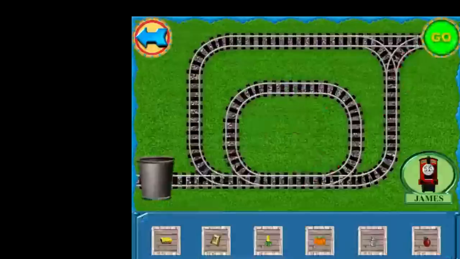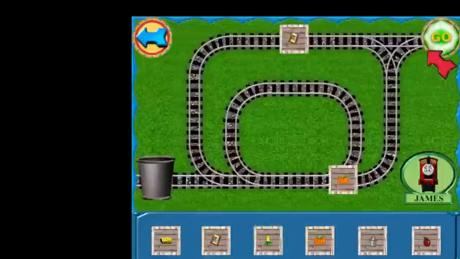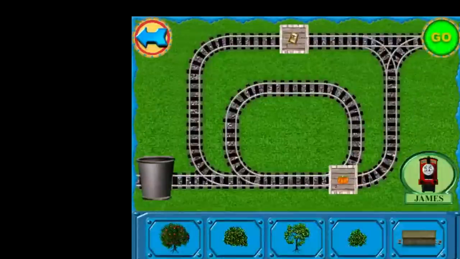The farm has a lot of produce to deliver. Click to select it. Select some cargo to deliver. Pumpkins. Flour. Good job. Let's add some plants. Our new branch line will be beautiful. You can add trees, rocks, or other things to your track by selecting them from this window.